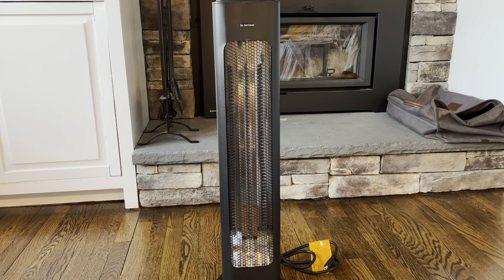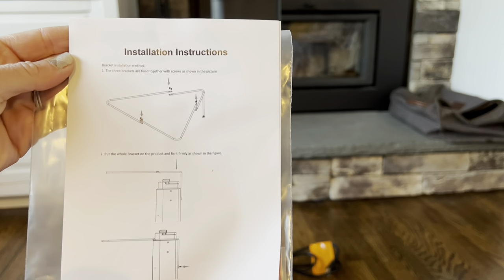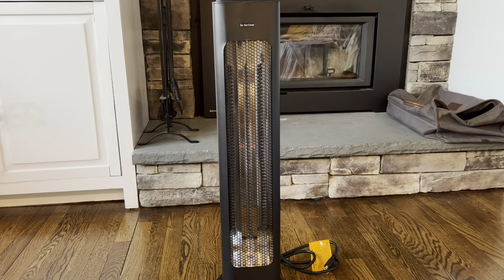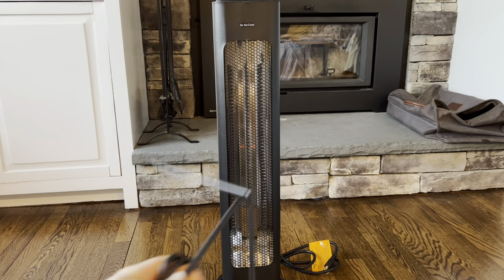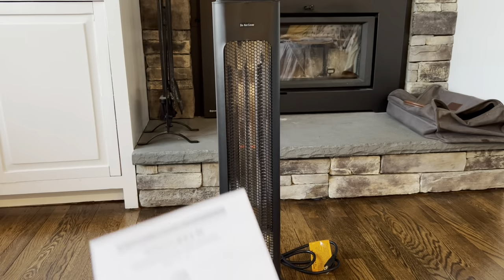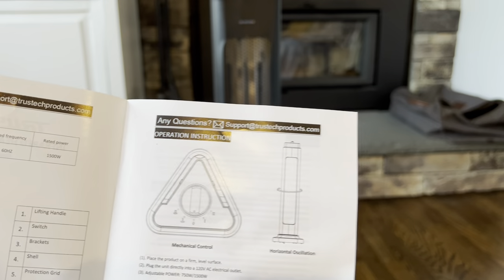Alright, so here is the heater itself. You can see it was really simple packaging, it was really well wrapped, it came with a lot of styrofoam, completely brand new as you could see. It does have installation instructions included if you wanted to use the bracket installation method. So that is going to be these pieces right here, these nice strong metal pieces that you can use to install the bracket, and it does come with screws as well for that, and all the instructions for that are right there. It does have the heater manual as well, so if you wanted to take a look at just how to use the heater.